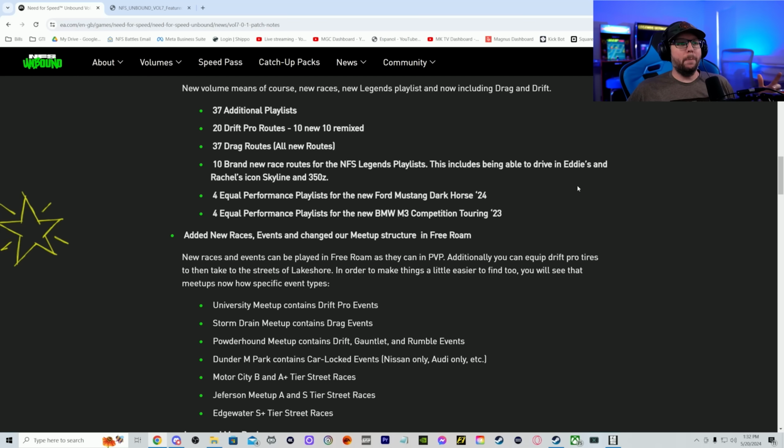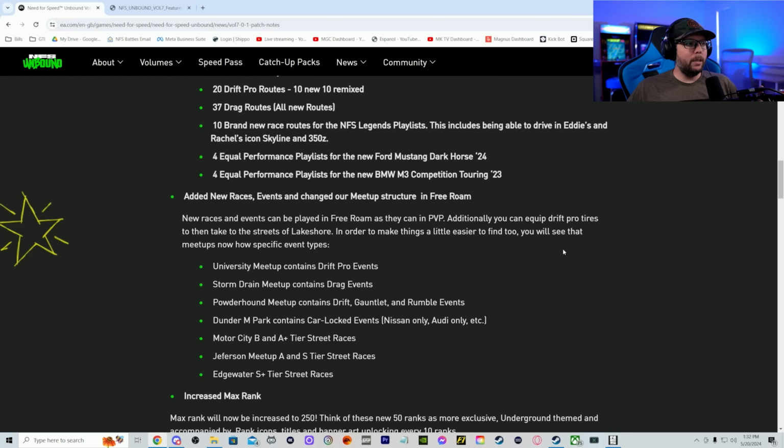In order to make things a little bit easier to find, you will see that meetups now have specific event types. So the University meetup will contain all the Drift Pro events, Storm Drain will be all the drag events, Powderhound meetup will be Drift, Gauntlet, and Rumble, Dunder Mifflin Park, which by the way, it's Dunder M Park.